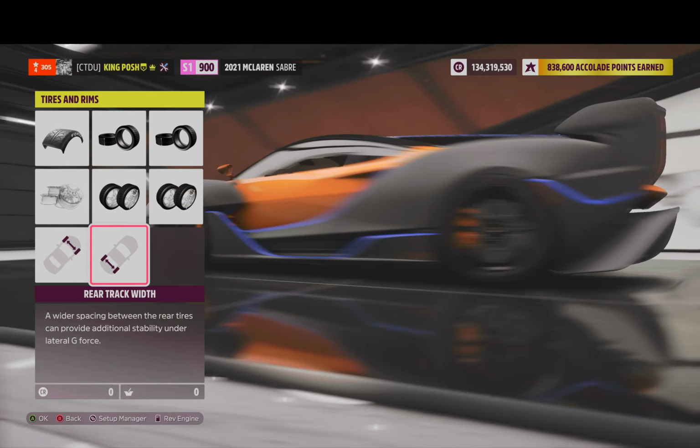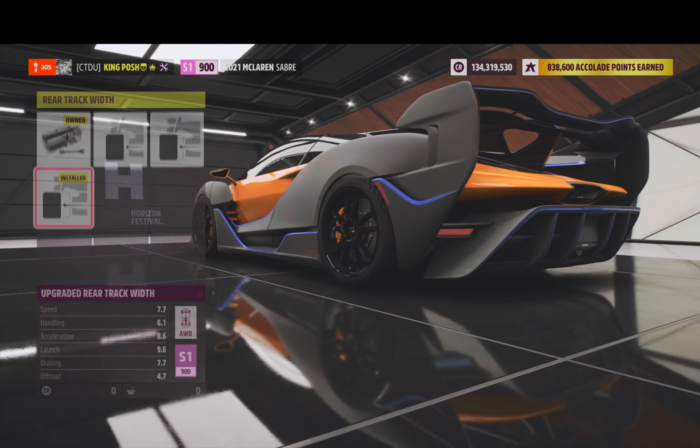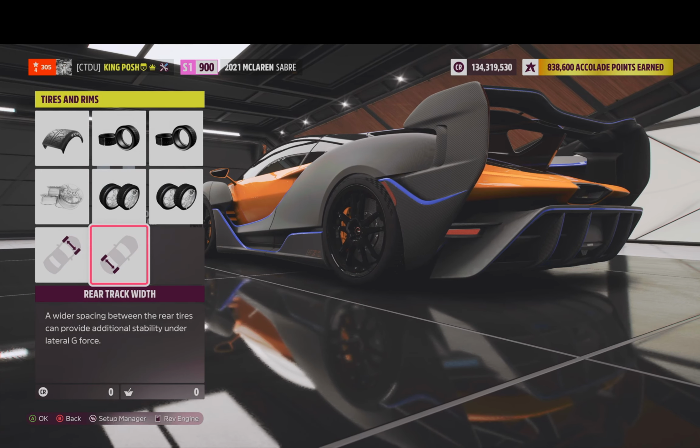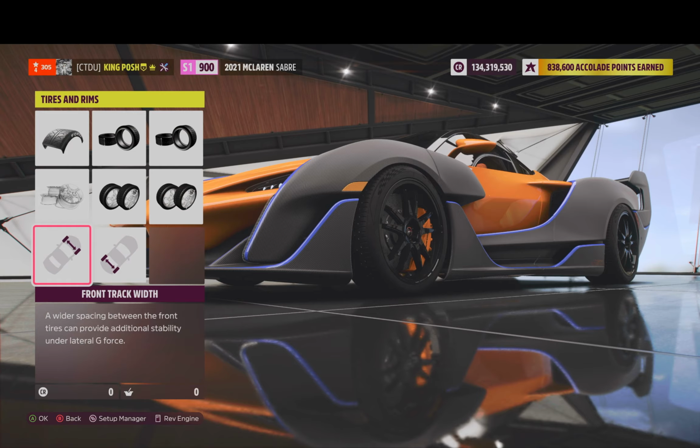And then we have an upgraded track width in the front and upgraded track width in the rear. So, nice little change there. Let's look at the front. Yeah. Beautiful.